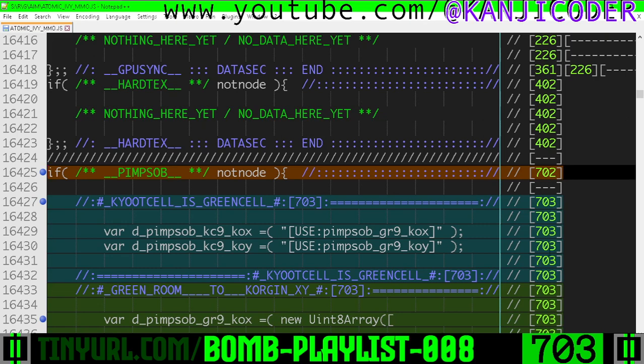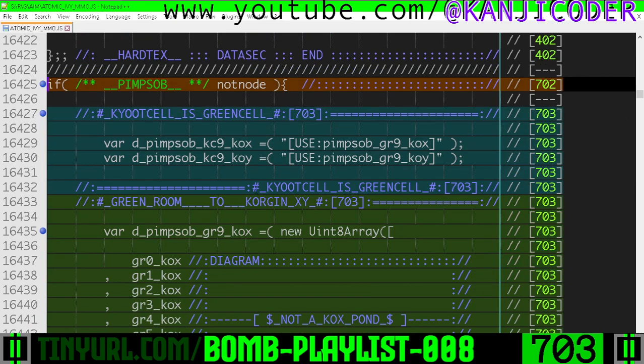Okay, so in PIMPSOB top level data section, this lookup table is kind of a valid conception because KC9 and GR8 mean the exact same thing. They're the same index and they map to the same exact places, but the difference is the context, right? This is the cell within the rendering engine. This is the cell within the 192 by 192 image that's been sliced into a 3 by 3 grid. Whenever we have to make an arbitrary choice between KC9 and GR8, we're going to choose GR8.